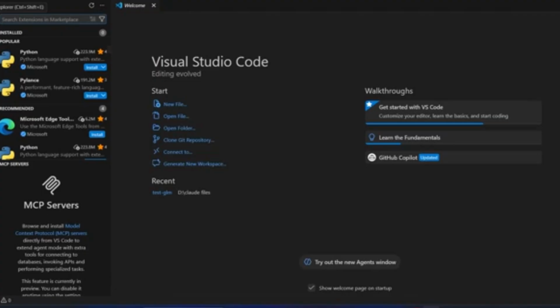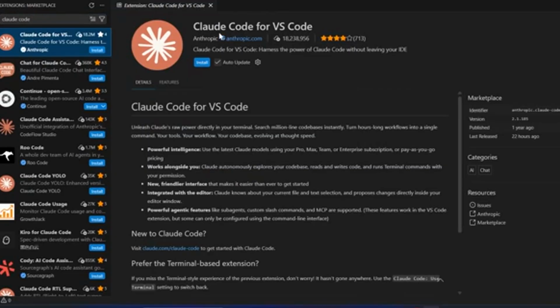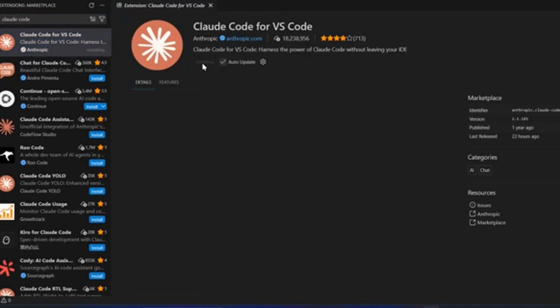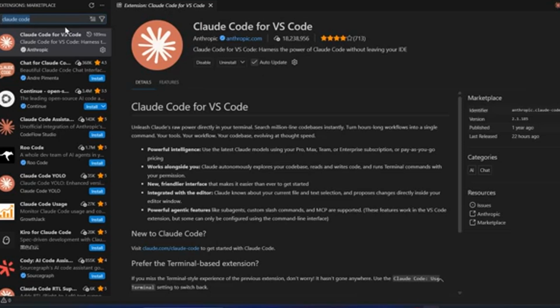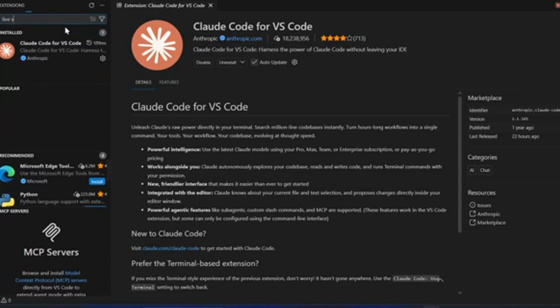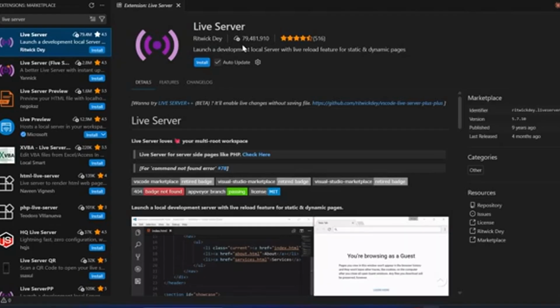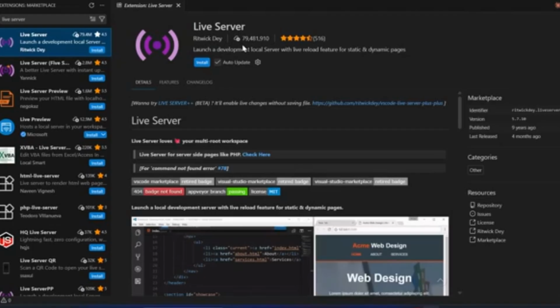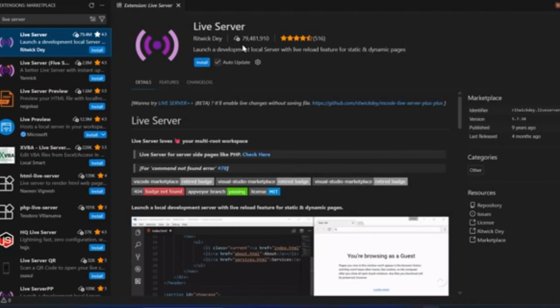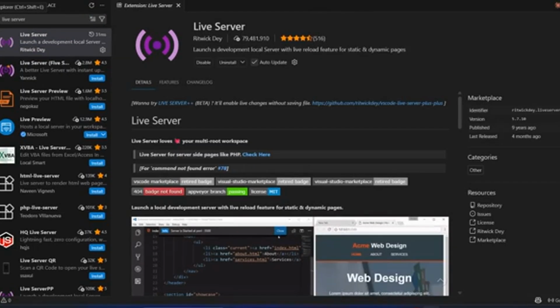Open the left extension sidebar for add-ons and search for the Claude Code tool. To add this anthropic.com browser extension, an add-on, click Install. Now type Live Server to install this helpful extension or add-on. Next, install Ritwick Dey's Live Server extension, a helpful add-on. This extension, a helper tool, lets us see our app software being built in real time, meaning instantly, in the browser program. To demonstrate, I will initialize a project or file collection in VS Code.